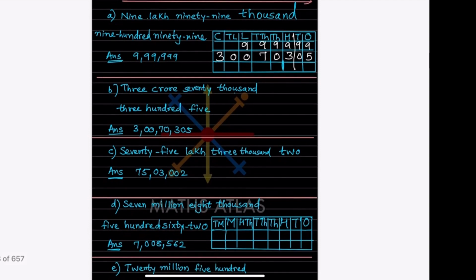Now we will go for the next example. That is 75 lakhs 3002. This is the next one. So this again we are going to write here 75 lakhs. So now 75 over here. 3002. So 3002 means thousands place is here. Now 3. And this 2. 2 is a single number. So we are going to write it over here. So now what happens here, you can see, sorry for that, this is going to be 0, thousands place and not the 10,000s, because 3002. So this is going to be 3 and this 0, 0 and this one. So can you see here what happened here? You have to put 1 0 over here, you cannot keep it blank, and here 2 zeros.